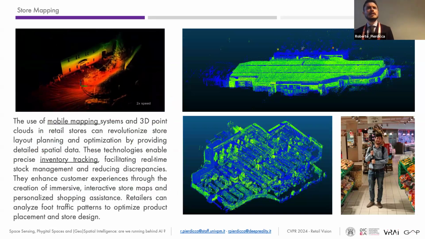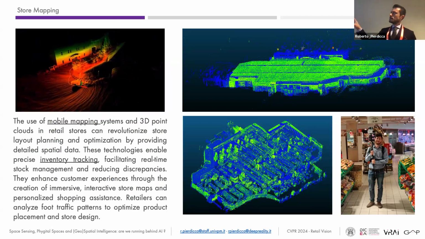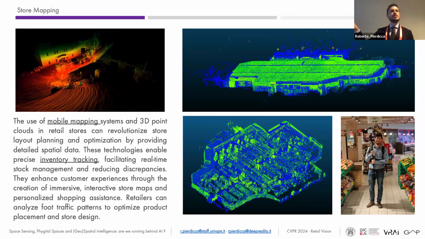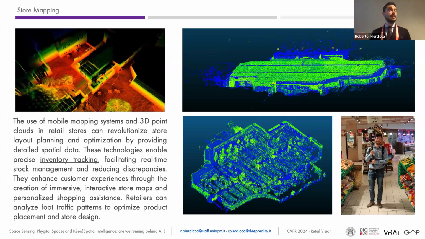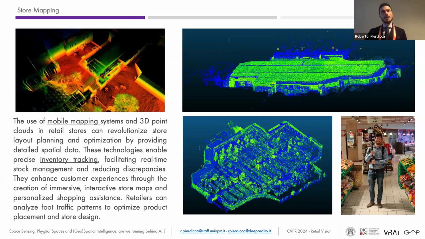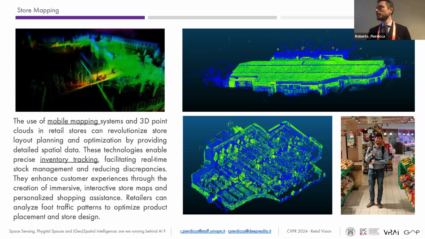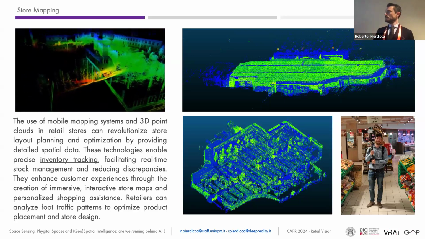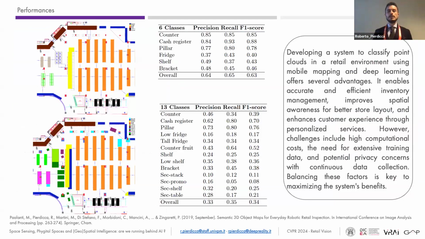Before, I wanted to ask, in retail, is there the need to have such high accuracy? Because the cost of instruments that can collect a lot of data with mobile mapping is quite high. But if we can store more data of stores, sorry for the play on words, in a short time, and collect data to label and transform into classes inside the store, maybe it can be useful.